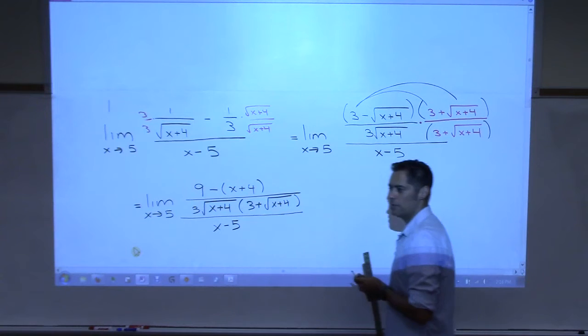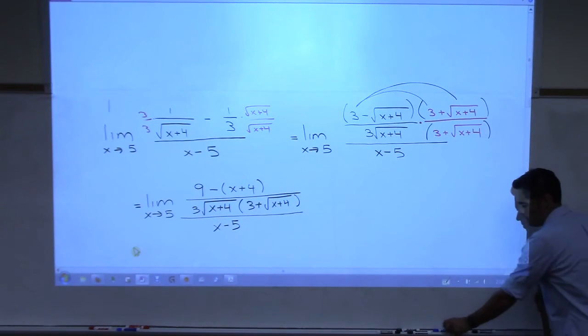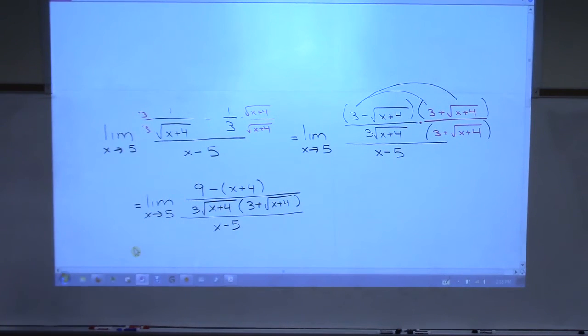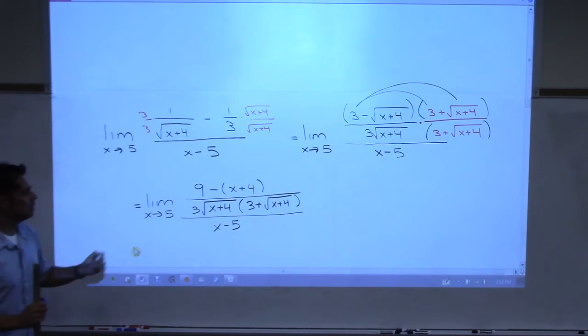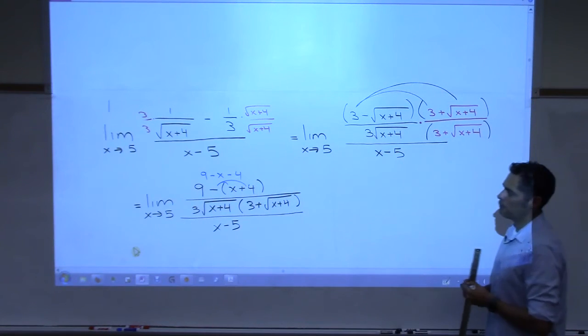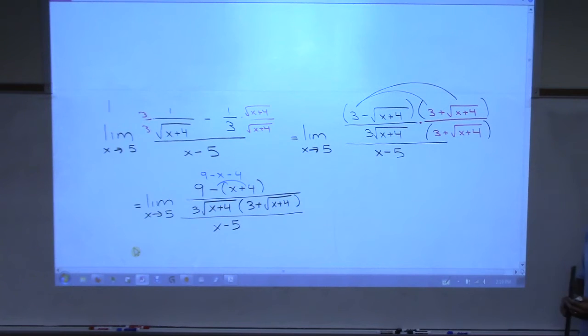Do you have any questions? I'm hoping for something good to happen here. Remember, I want that x minus 5 to go away at some point. What is 9, and then if you distribute this, what's 9 minus x minus 4? Here, let's do this. What's 9 minus x minus 4, right? If I distribute that through. Negative x minus 5. Negative x plus 5. 5 minus x. Right? Okay. Limit.